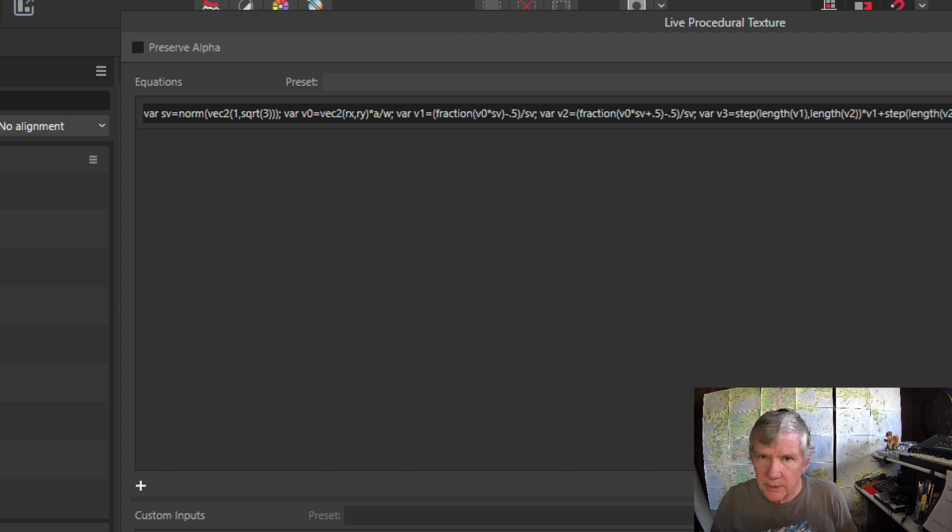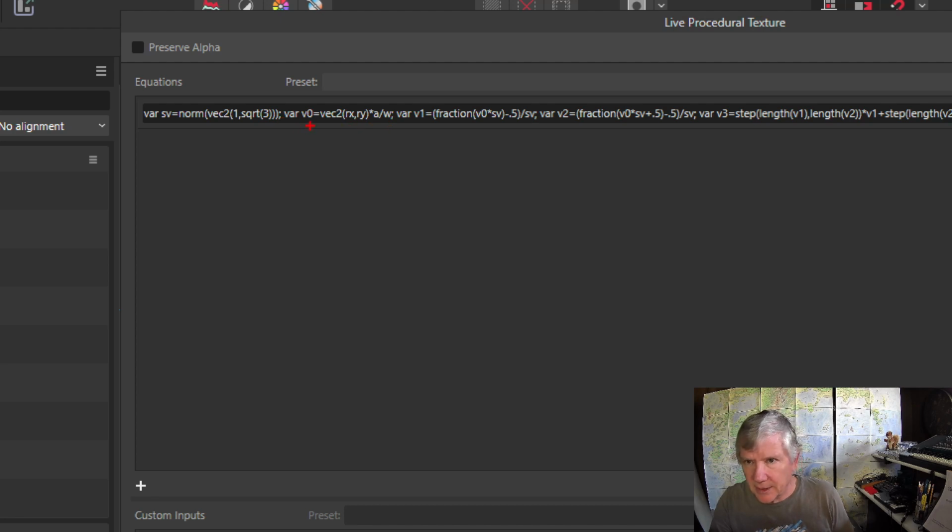Just to review the equation here, I have a scaling vector, which is set up as a variable. It's normalized vec2, a 2-element vector with 1 and the square root of 3 as the values. And that gives me my positioning for my hexagon grids there. I'm not going to go over the math on that one. I did that in a previous video, but it enables you to position your hexagon grid in the correct position.